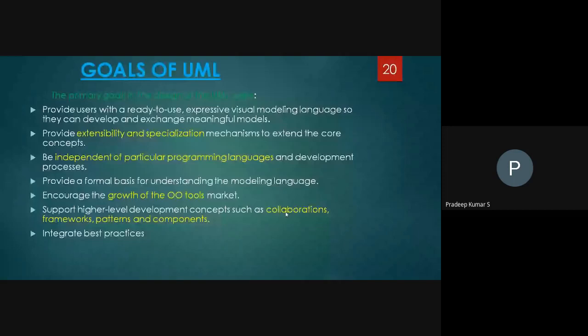So those are the goals for your next class. We have to deeply discuss the types of UML. Before the class starts, please remember all the concepts. Take down the notes. Then only will you be able to follow in the next class. Yes, ma'am. We can wind up, ma'am.